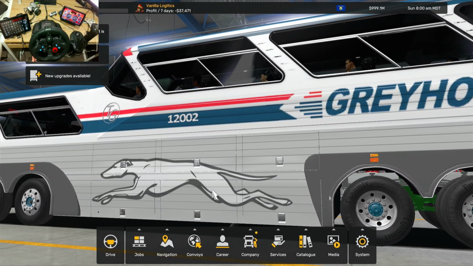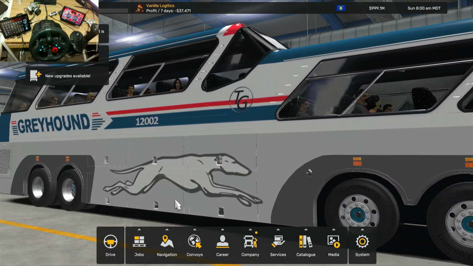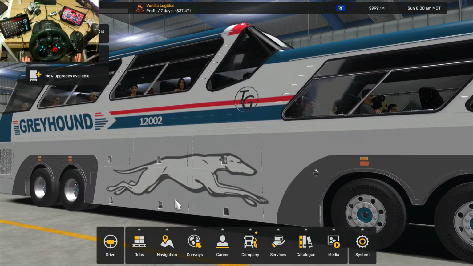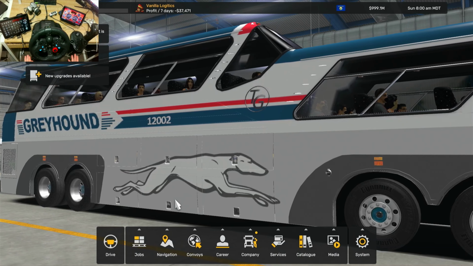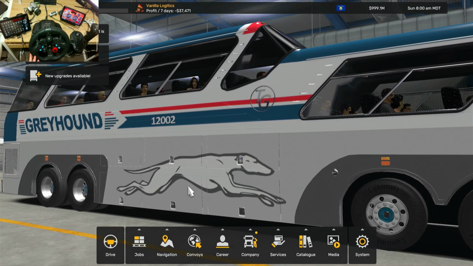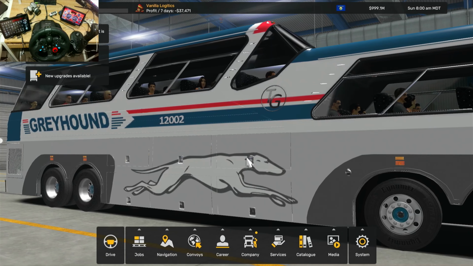The other thing you'll notice is that this will work with any other bus mods that you've got, as far as I know. But I've gone with this because, since it's ATS, I wanted to stick with the American theme, and Greyhound's a great way to go.